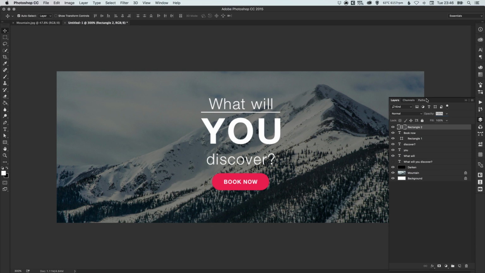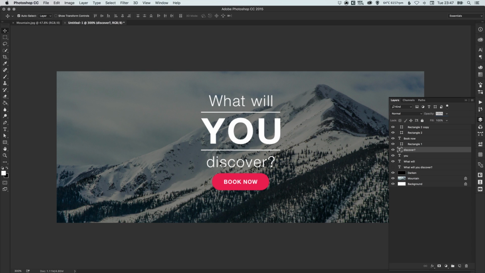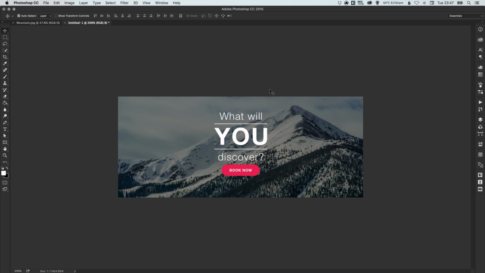So let's just duplicate this rectangle there and we'll do the same down here, move it down below. And then just space these words, what will, and discover, just equal distance apart. So now, rather than discover needing to line up a lot more with the word you, we've got these structural bars across the composition that help give the words above and below some structure. So now discover doesn't look a little bit out of place with the Y, it's actually trying to line up with this, this kind of horizontal line above it. So that's quite a handy technique if you need to give a certain element some structure.